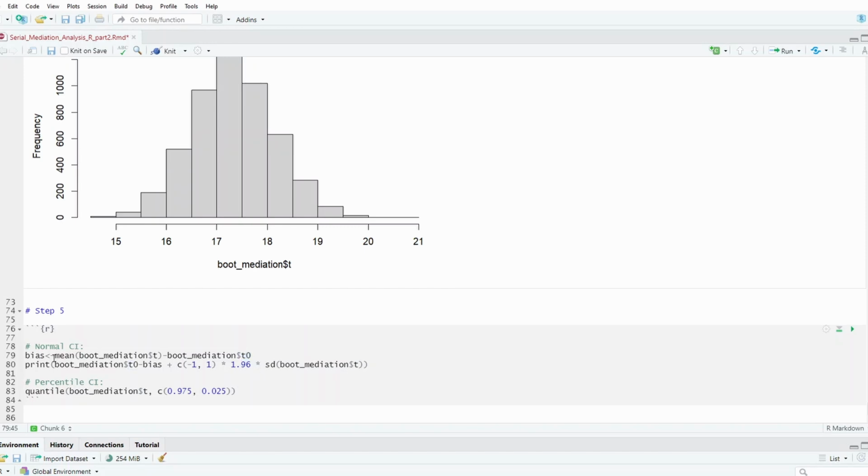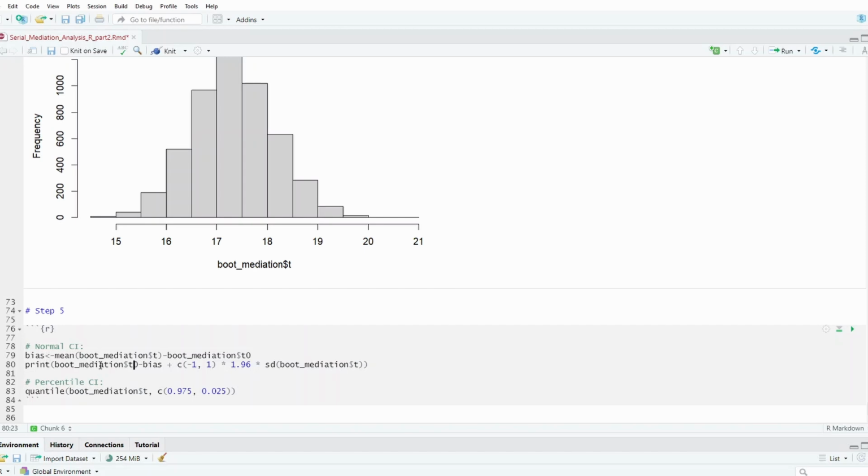So it uses the 5,000 bootstrap estimates minus the original one, and you calculate the bias. Actually, I have another tutorial video about mediation analysis in R, but that's for simple mediation analysis. I explained that as well. You can go back and watch that video.